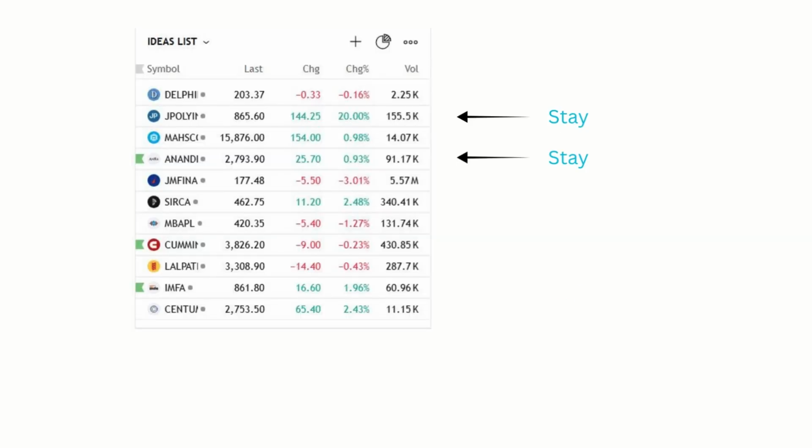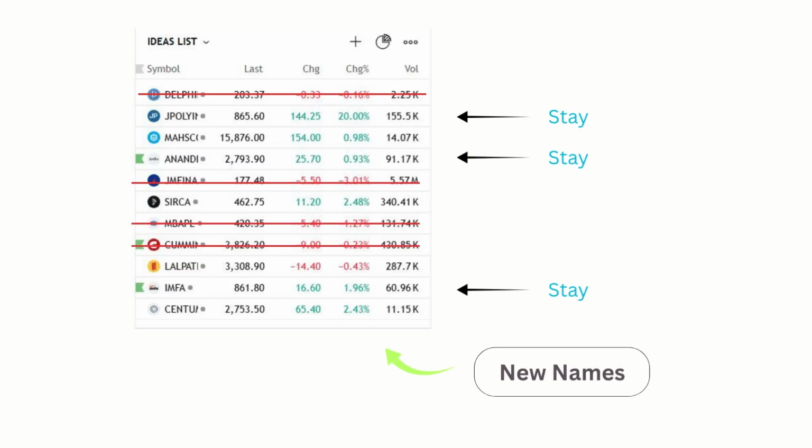Think of it like a rotating roster. Some stocks stay for 2-3 weeks when they're still building up a base. Others get dropped quickly once they trigger, fail or lose strength. And new names come in to top the list back up to 15. For example, in week 2, you might just add 5-7 new ideas because the other 8-10 ideas from week 1 are still valid. Another tip is to create tiers.